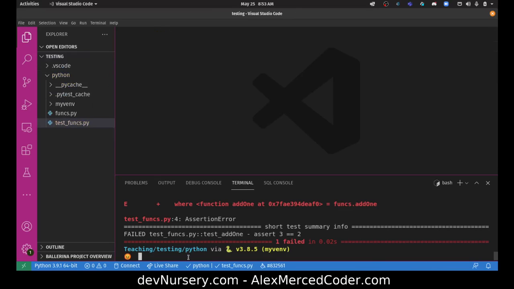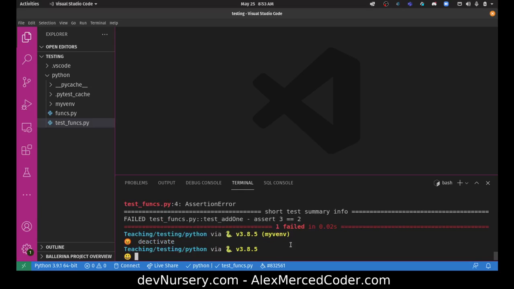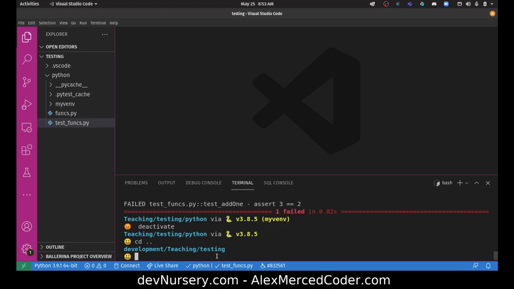So I want to shut off this virtual environment, and the way we do that is we just type in the word deactivate, and see, now it's gone away. Now I'm going to go back up to the top. We're going to create a folder for Ruby, so we're going to say mkdir ruby. Again, with Ruby you don't have to isolate environments, you just create those gem files. So I can just cd into this Ruby folder.